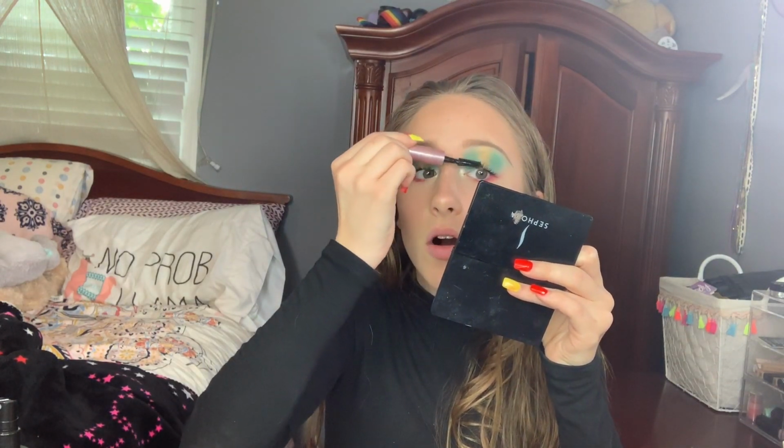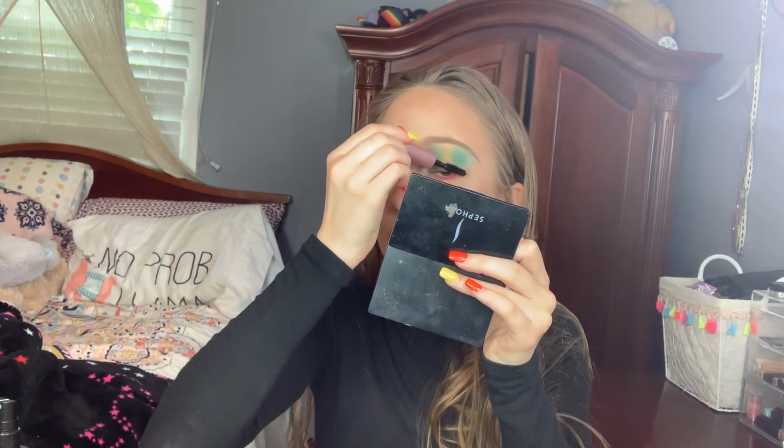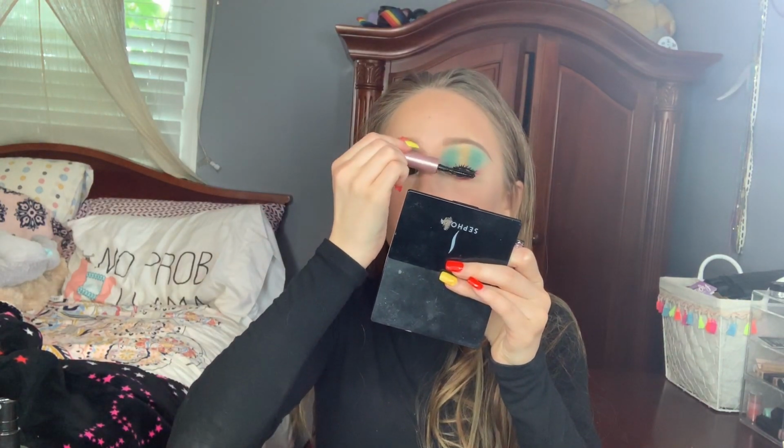This does make me regret not getting the smudge sticks though from, I think it's ColourPop or Stila, one of those. I can't remember where I saw them. But it was this bright aqua, and I don't think I got it because I don't wear a lot of eyeliner, but now I wish I would have gotten it because I think it would look really pretty. But I think I can find something in there. I have a lot of eyeliners, I just don't ever use them. So I'm sure there's something I forgot about.